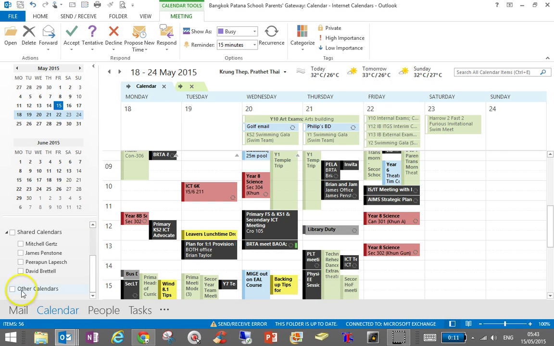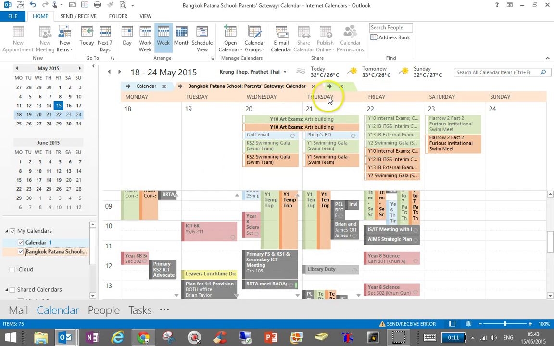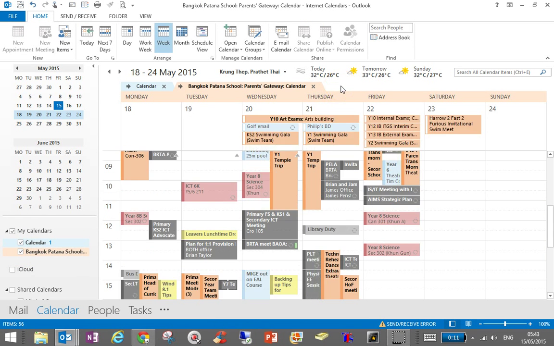When it happens to you for the first time, it will appear down here underneath other calendars, and if you see it there, then you can just simply drag it up. So you hold and drag it up to be underneath my calendars so that you can just simply switch it on and off like this. Okay, I'm just going to close this one down.